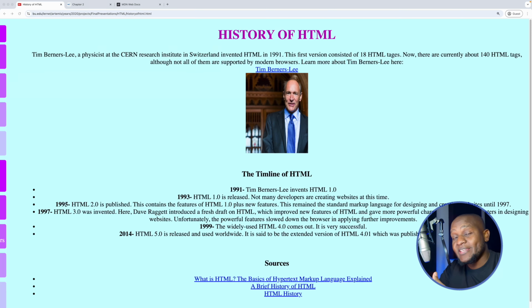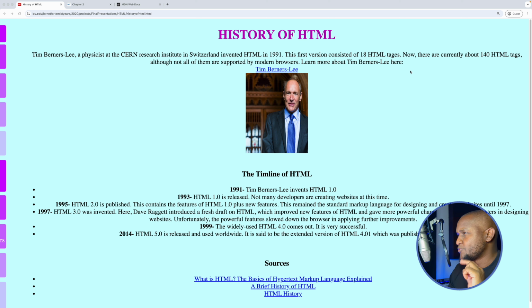And when it comes to the history of HTML, let us just look at the screen. HTML was invented by a gentleman called Tim Berners, and that was in 1991. And from this documentation, which is just a link from the Boston University, the first version consisted of 18 HTML tags.